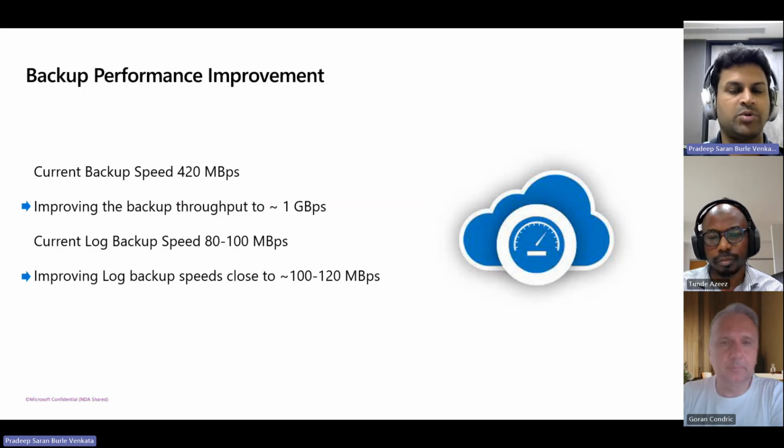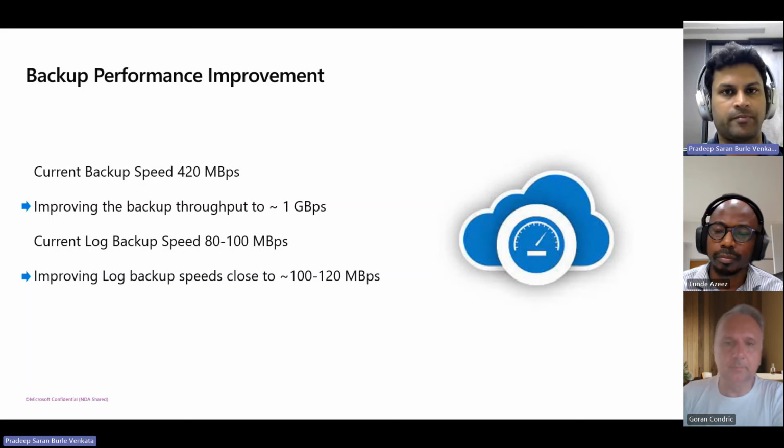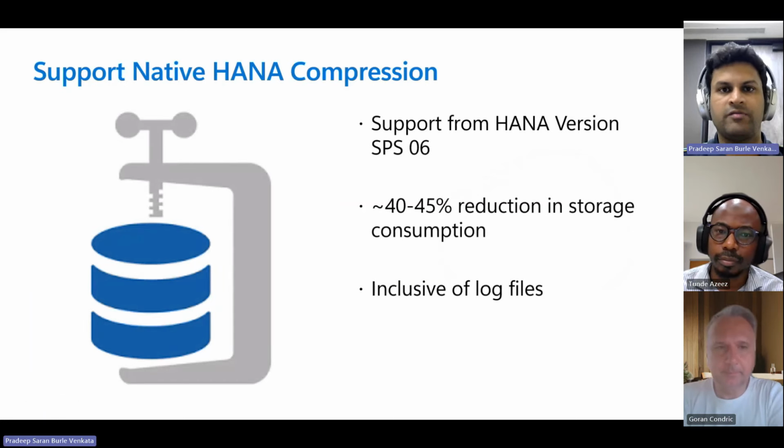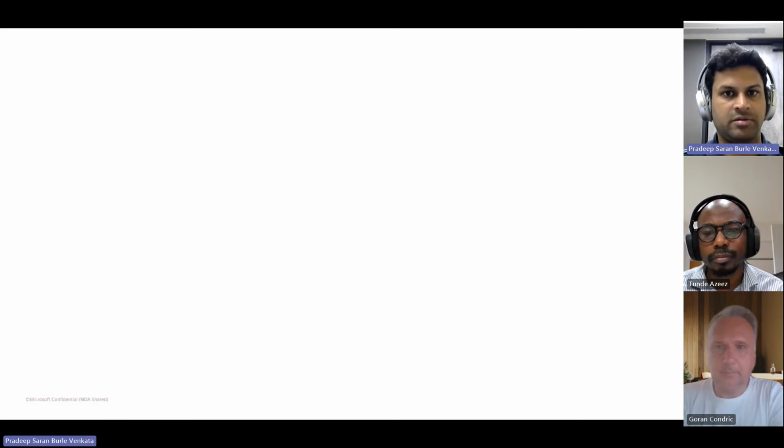They can enable this, and then they should be immediately able to see their backup speeds improving. So this is one other capability that we want to let viewers know about. We have something called multi-channel streaming as well. This is predominantly for streaming-based backup. These are capabilities that Backint provides, where we leverage that, and then we provide performance improvement on top of that. And we spoke about compression in detail. You get easily 40 to 45% reduction in storage consumption.